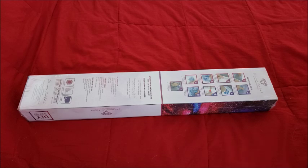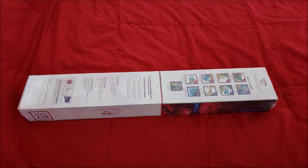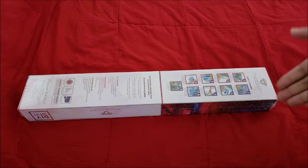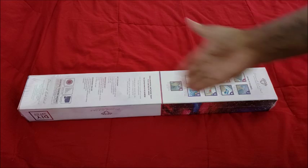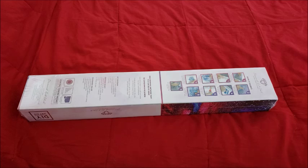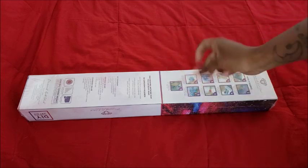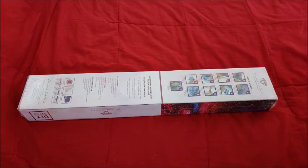week before last, and they alerted us to a limited edition Halloween canvas. Now, me personally, I usually do not go after seasonal themed paintings because what am I going to do with them for the 11th month out of the year when it's not that season? But this time, oh no, no, no. This one is a little bit special because if you guys remember, this one glows in the dark. So when I heard glow in the dark, Miss Coffee was all up over that, okay? I was quick with the fingers. Either way, we're going to get into this.